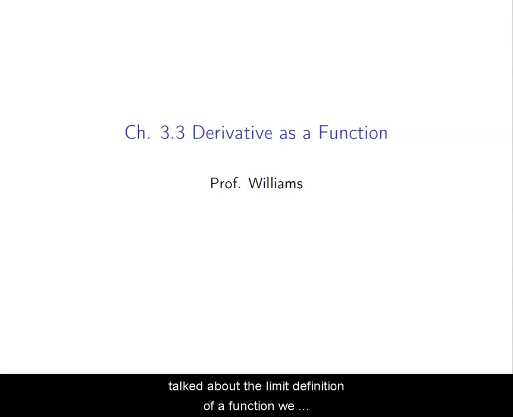So we talked about the limit definition of a function. We talked about some of the applications of the derivative, looking at it in terms of instantaneous velocity. We talked about how it's the slope of the tangent line, certain little things. So today we're going to just kind of flesh that out a little bit more. We're going to look at the derivative as a function.